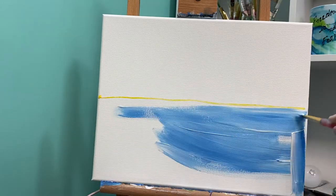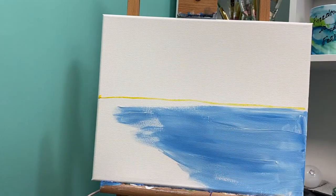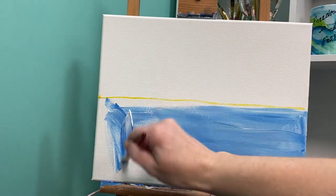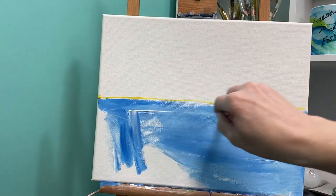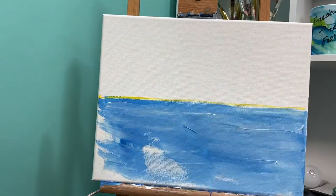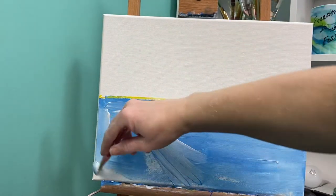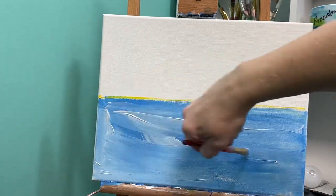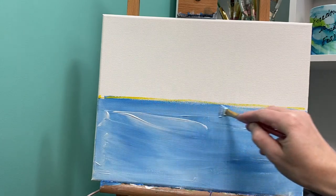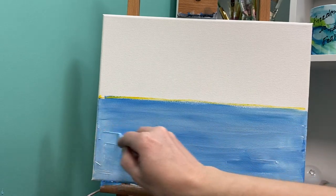I'm going to fill in my table all the way — side to side. If you need to grab more paint, always go grab some more paint. It's okay if part of your table is darker than the other part. All we're doing right now is creating a full table. The whole table is going to be painted blue. It's funny — if you add white to red, you don't have red anymore, you have pink. After you get the table colored in, pull your color across left to right and then right to left. That is going to clean up your table lines and really help you have a nice background.